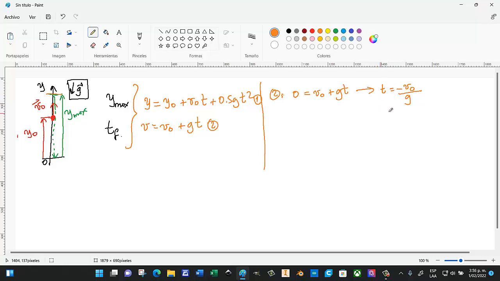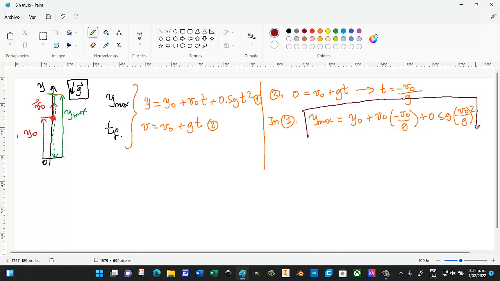This expression can be used in the first equation, and we will obtain the maximum height of the particle. This will be the first expression we are going to use in our program.